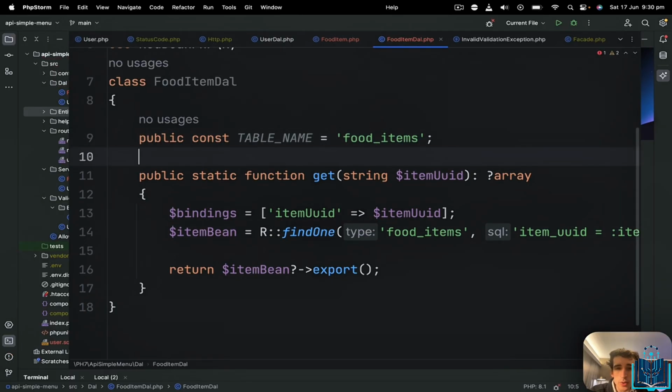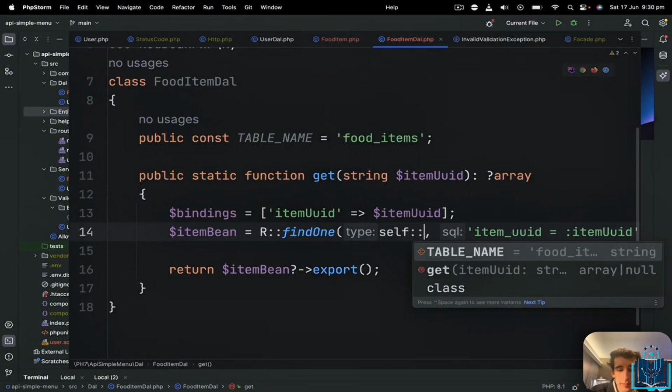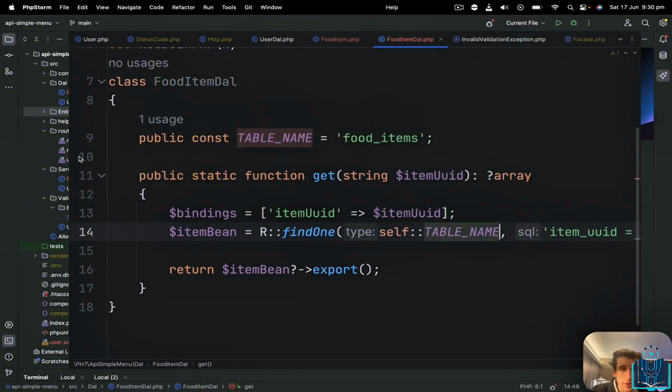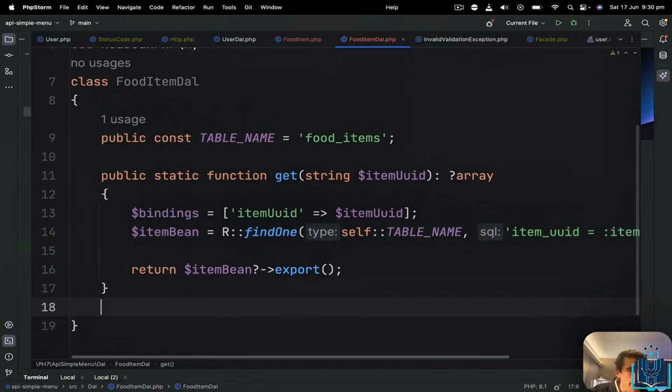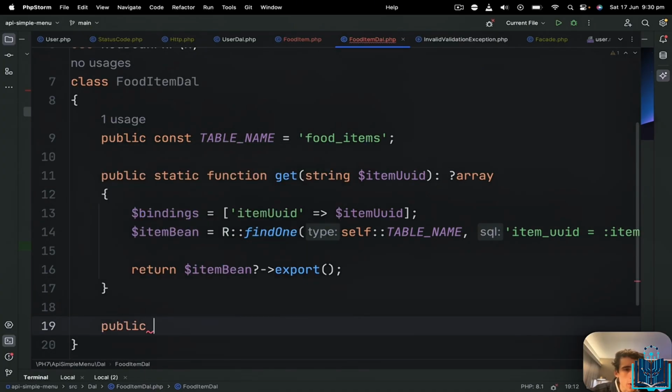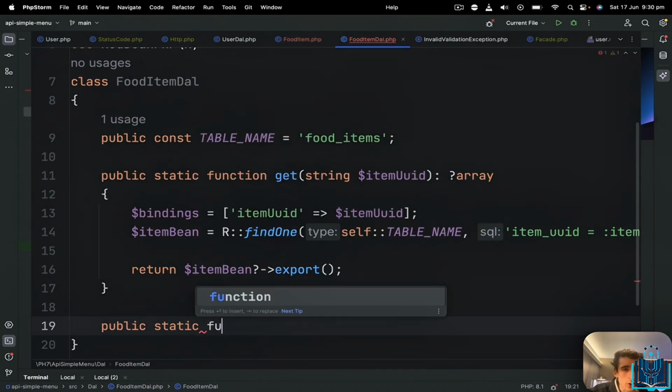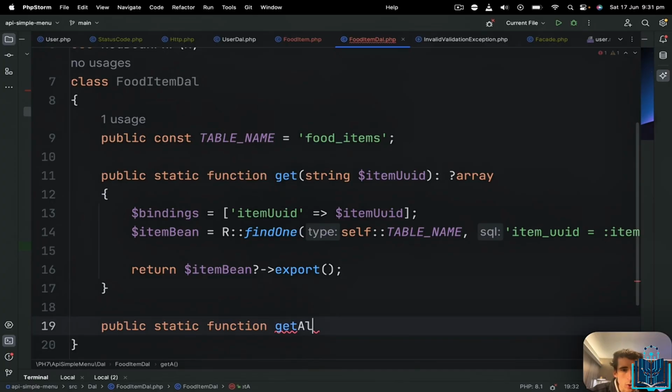We use the snake case here with underscore, and now there I can do self table name. Perfect, lovely.